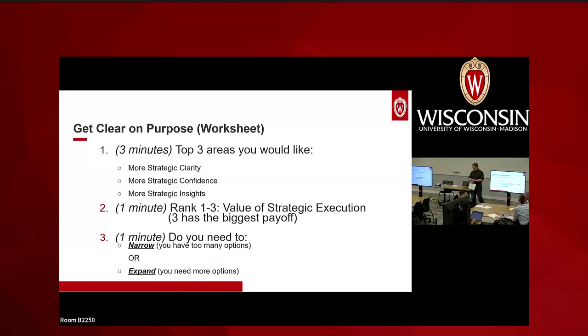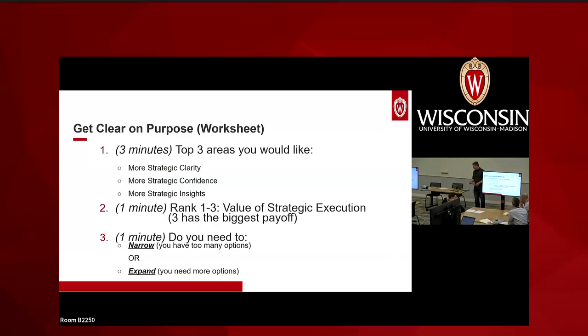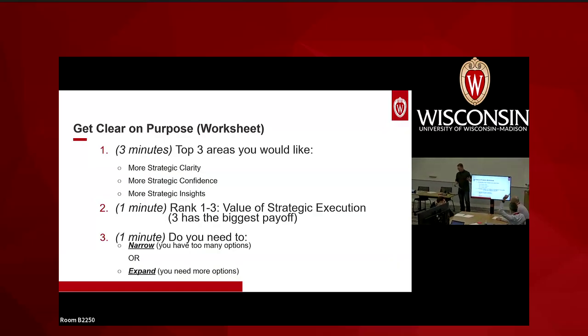So if you get done with that first part about picking out those 3 areas, again, you can move ahead to the next 2, which are picking out what's going to have the biggest payoff. I want you to rank them, right? Just which one's going to have the biggest payoff.